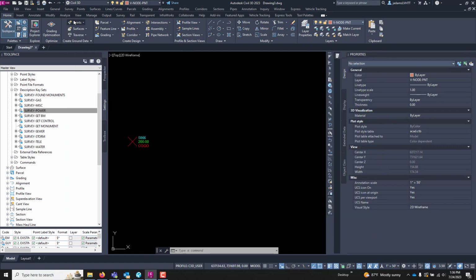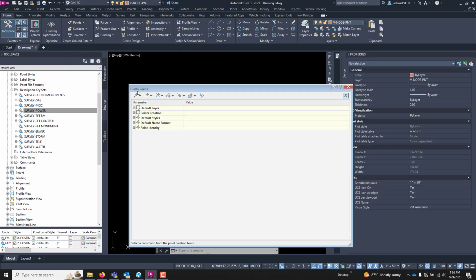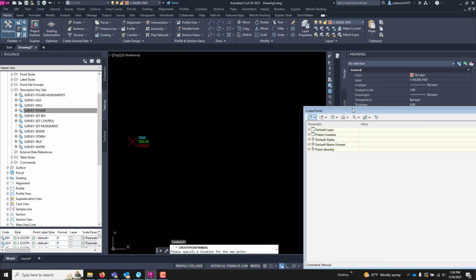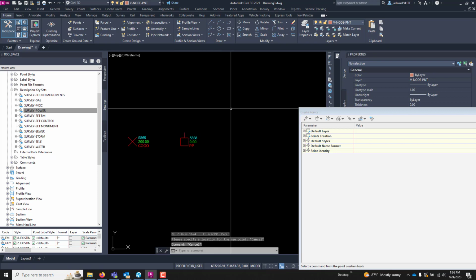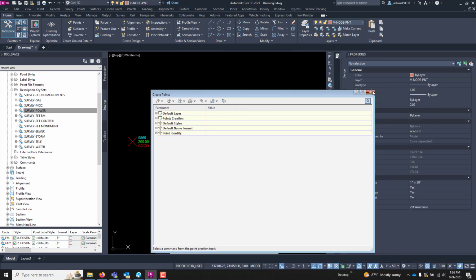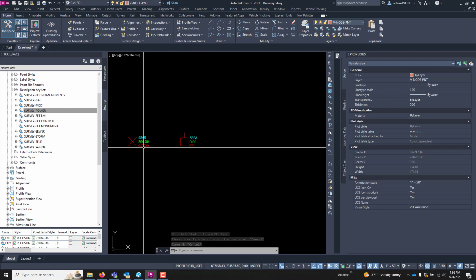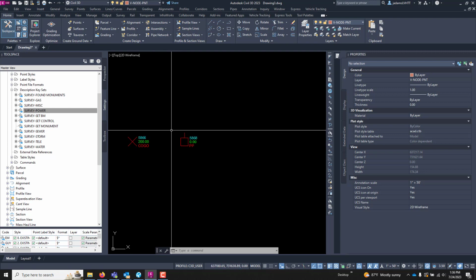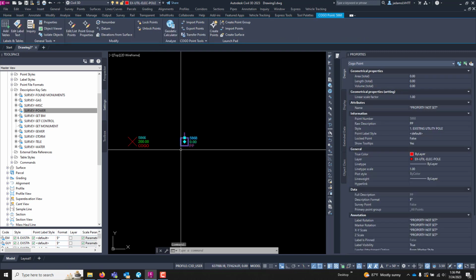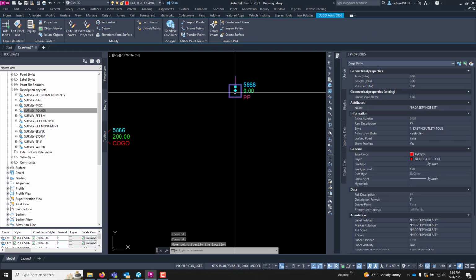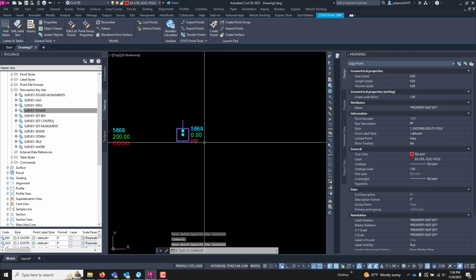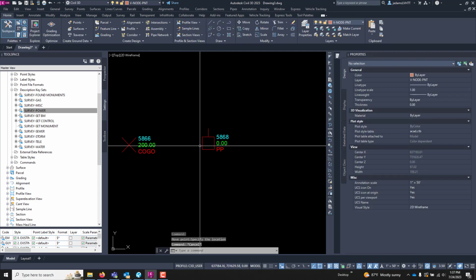What does that look like when I do it? If I create a point here real quick, plop it right here, and I put PP, give an elevation of 0, it automatically drew the point with the block. Now, that is not a block on top of a point. That point is the block. The insertion point of this block is the point, if you notice. So you don't have an object on top of an object.